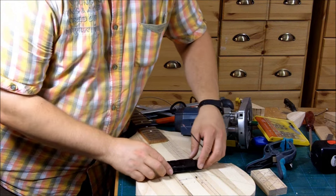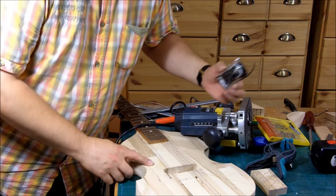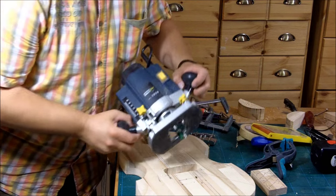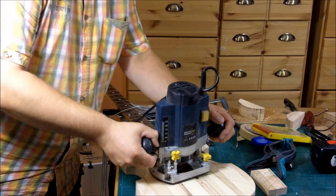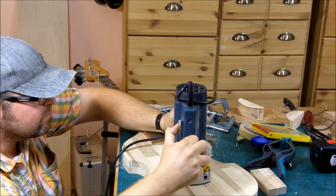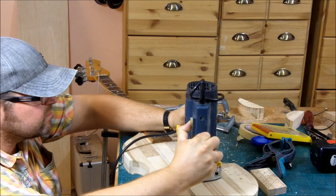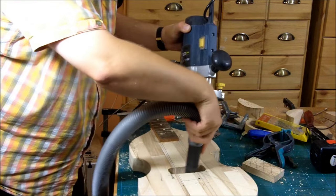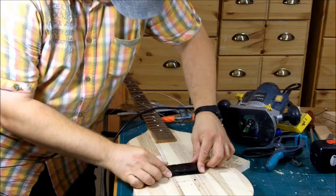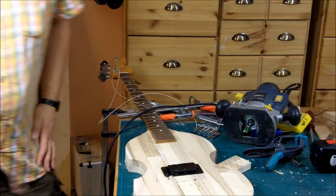Okay, I just tried out if the pickup will fit, but unfortunately the pickup cavity isn't deep enough. So I guess I have to use a router with a guide bearing and make the channel a little bit deeper. Okay, and now it fits.